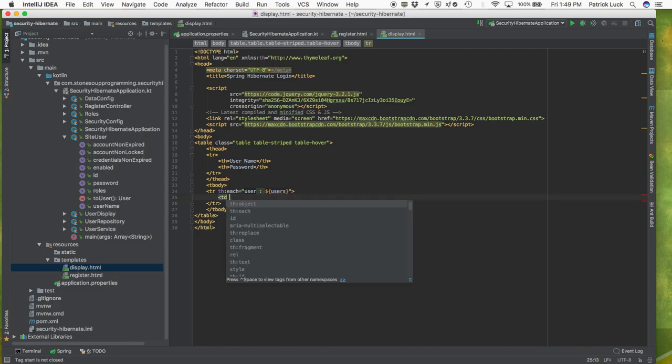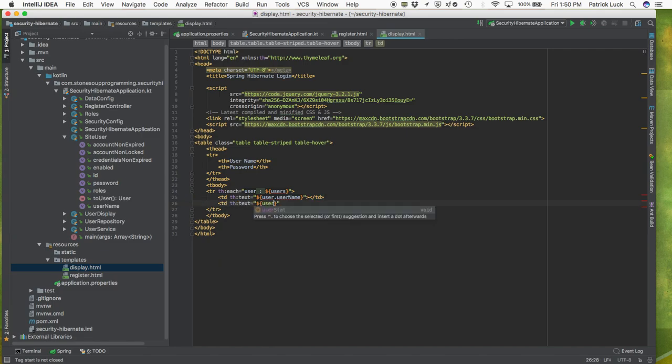Now we're just going to make two cells. All right, and that's our web code.